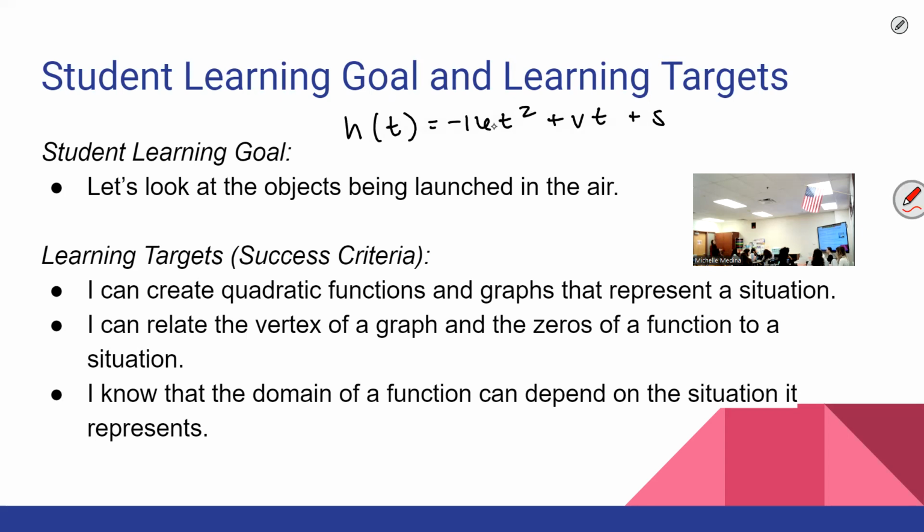So if there's gravitational pull, then you will see this part in the expression. If there's not gravity, then you won't see that part. You will just see maybe a velocity. So if there's a t term in there, the number that's in front would be the velocity, like it being thrown or launched with force. And then if you see a constant in the problem, then that will be your starting height.